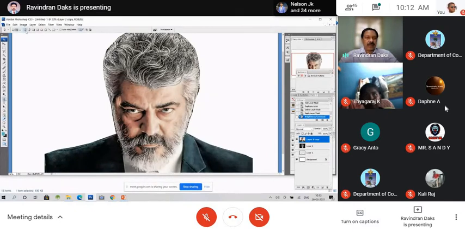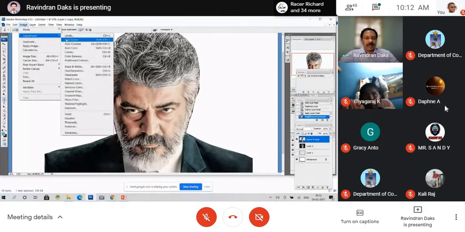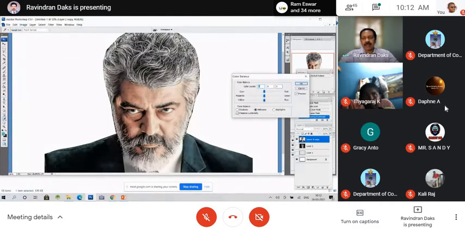So after that brightness, go for the next one, coloring. If you want to add some color, you can do it with the help of this image adjustment, color balance. Okay, slightly you can increase the color if you want, just see the effect of this coloring. I am slightly adding that color.